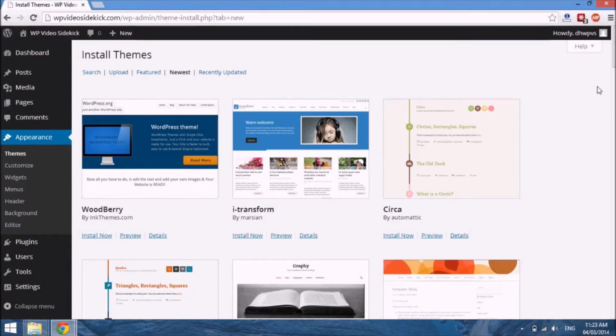And this is one of the safest places to get themes. Unfortunately, there are people out there who give away free themes with the intention of adding malicious code, viruses, etc. to your site. But all the themes that have been uploaded to the WordPress repository have been checked, and they have to go through a rigorous set of qualifications before they can get there. So you can feel pretty safe downloading themes from there.